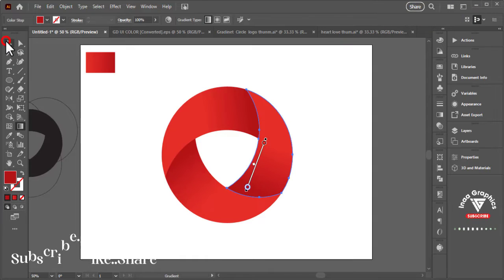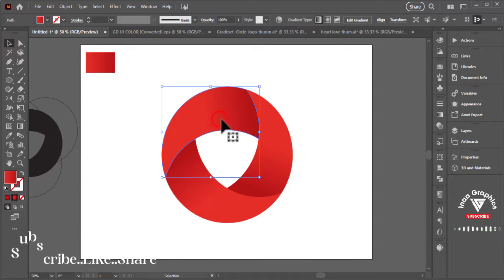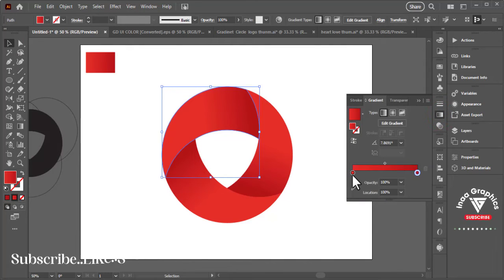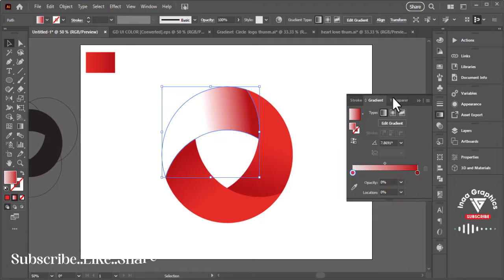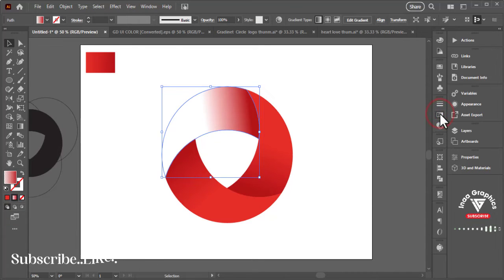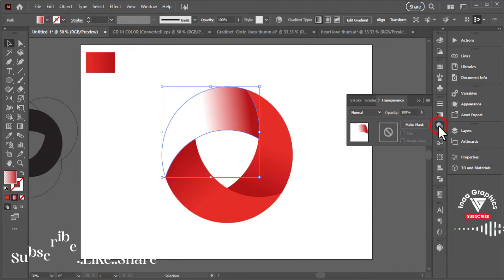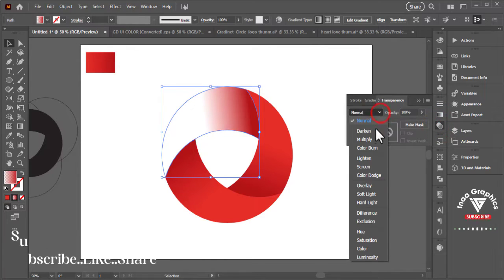Okay, select the layer, go to gradient and select this color, opacity 0%. Okay, go to gradient, go to transparent and select the multiply.